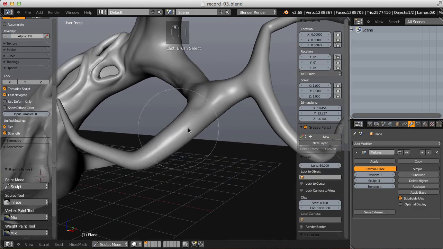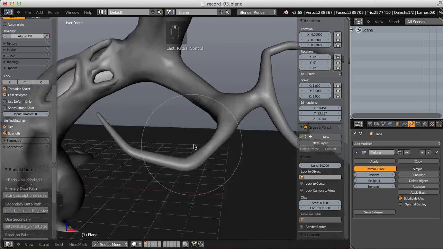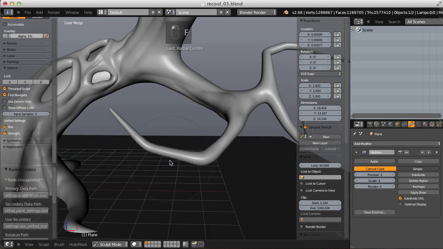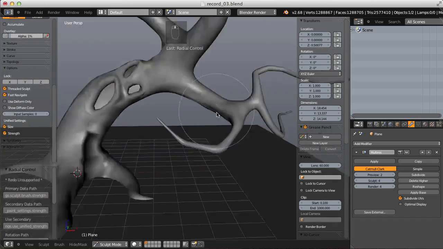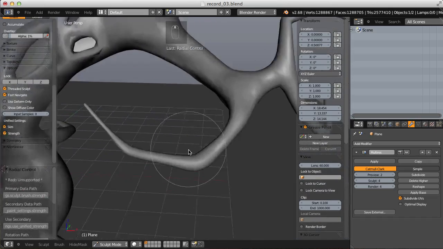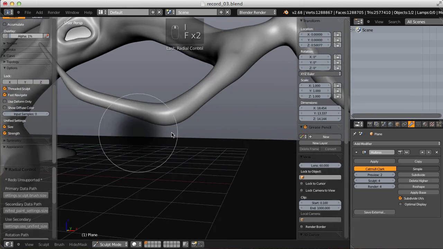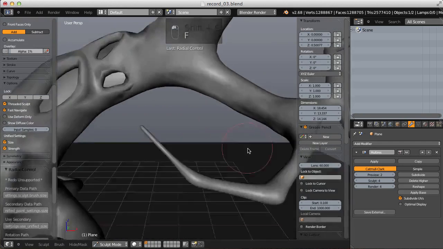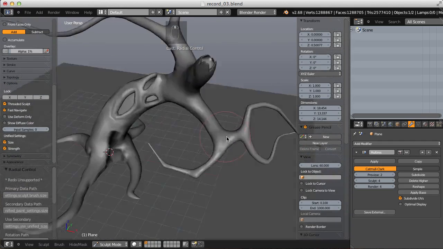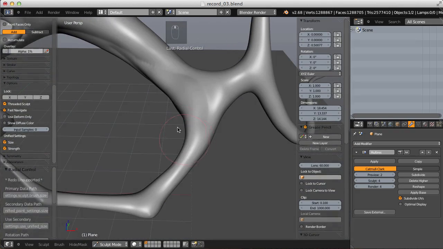So to accomplish this with my inflate brush, in this first segment, I'm going to hold Control to shrink the diameter there. Now go to the next segment and shrink that as well. And the last segment, shrink that also. And what this does is give me a knuckle at each segment break where the segment changes direction. And then I can emphasize this with the inflate brush, push it out a little bit. Also with the crease brush, let's push that out. About like that. There we go. So that starts to look a little bit like a skeleton's finger, but now when I go back and add some bark flow, it'll reincorporate the fact that this is a tree.